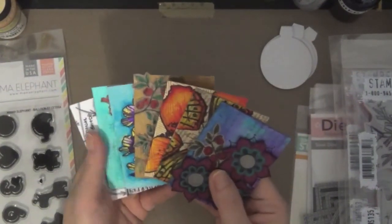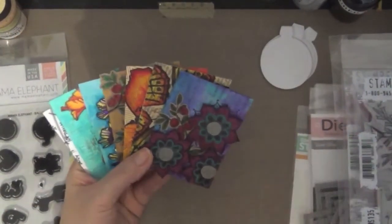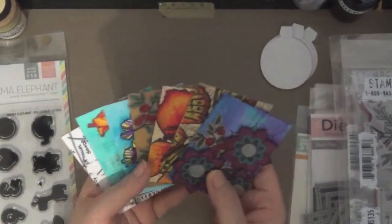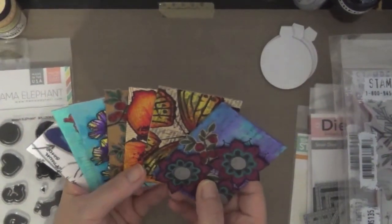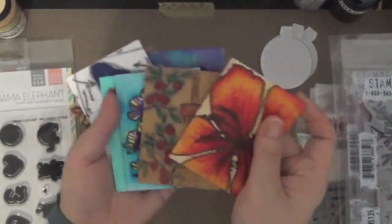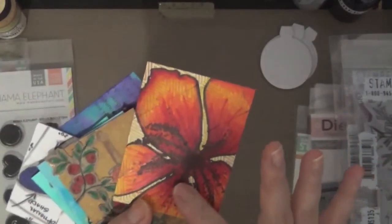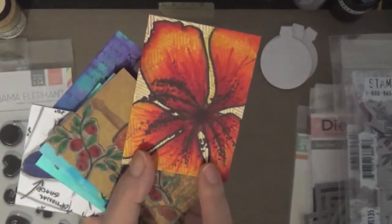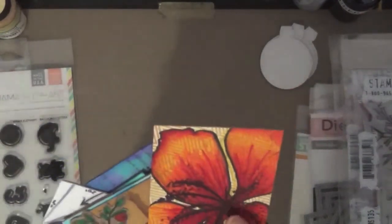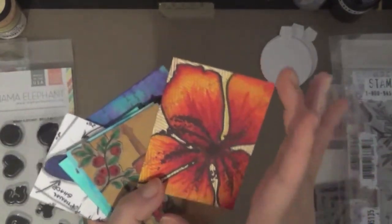I like to just doodle or put whatever I want, and then I can keep it in the folders and look back through it. Right now I don't really have a group that I trade with. To show you a couple, like this one, I put some pattern paper and cut it diagonally, and then I doodled on it. I freehanded this and colored it using my water soluble crayons, and I also used permanent ink right here to outline it.